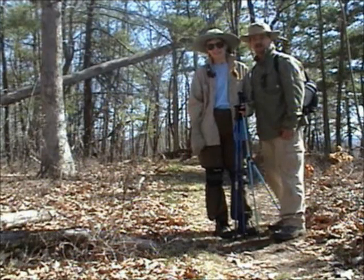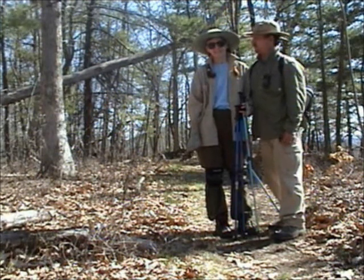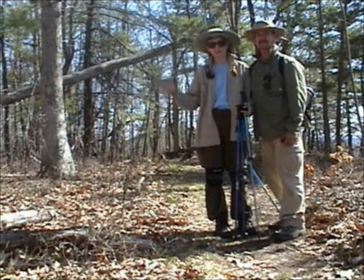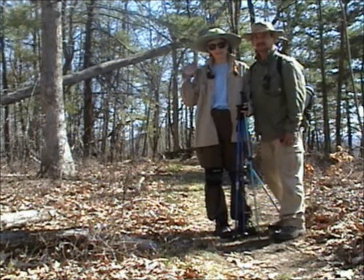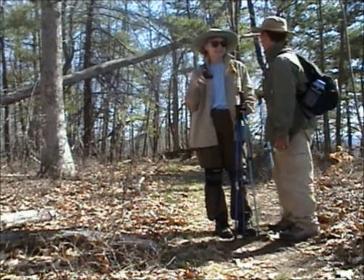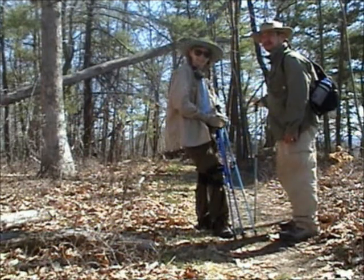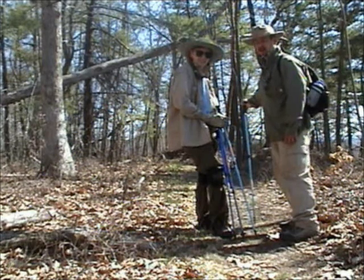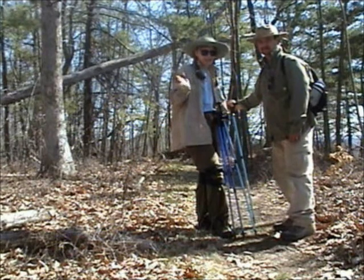Well, here we are on Wednesday of our, how many days? We forgot how many days because we're very relaxed, but anyways, we left from Culliver's Gap, the first parking lot we were at the very first day, but today we're headed south towards Pennsylvania. If you look behind us, you can see the mountain ridge over there. That's where the tower is. That was our first climb up. We went up to the tower, we saw the fire tower. So today we had to cross 206, which is a very deadly busy highway.